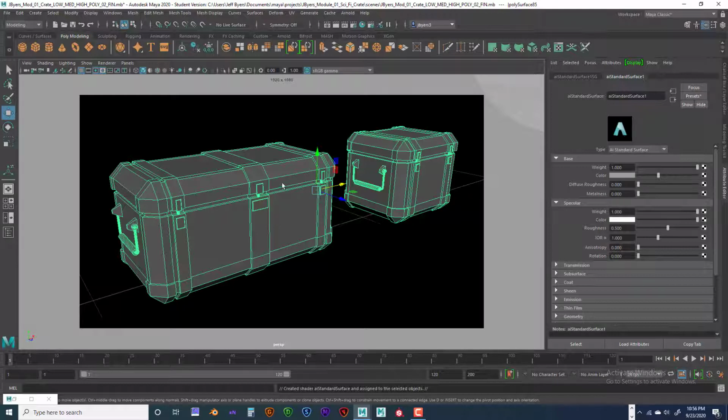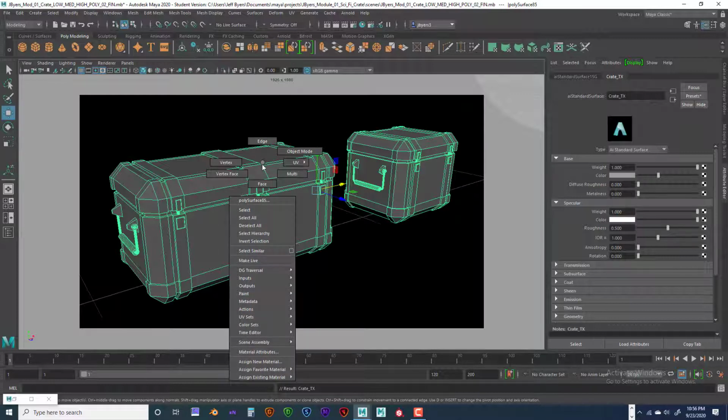To move things along, I'm going to double click on this, and we're going to call that create texture, and we'll name that so we can go back in here and reapply it real quick. But then we're going to assign new material again.